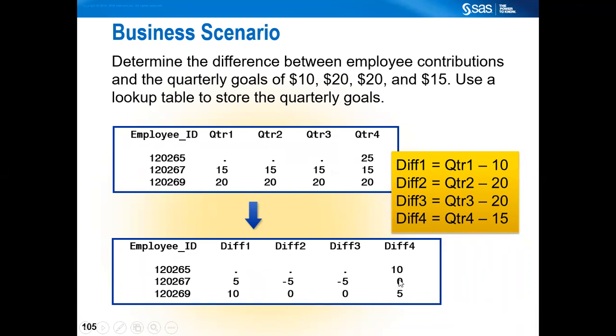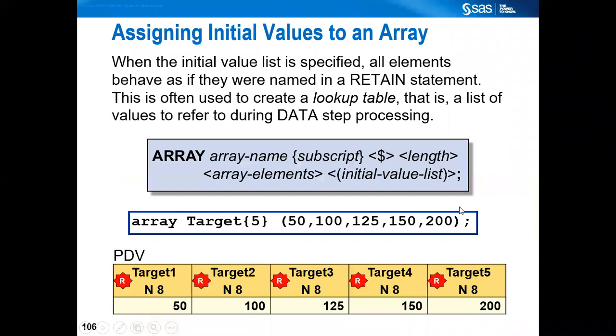So this is how we are going to look up this value against this one to calculate the difference. How are we going to do that? Understand, you are creating another array which has target values. So these are those target values. When we are not providing any column names but we provide the array name, it will create the columns.